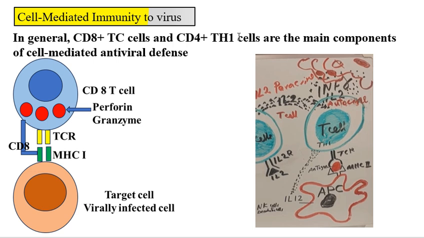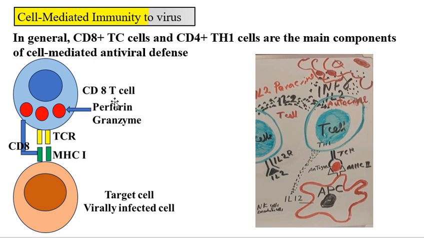And as you know, T helper 1 cells interact with the antigen presenting cell, and this interaction results in expression of very important cytokines, for example interleukin 2. This interleukin 2 has an autocrine function: it activates this T cell, and it also has the capacity to activate adjacent cells, for example CD8 T cells. This is known as a paracrine function.